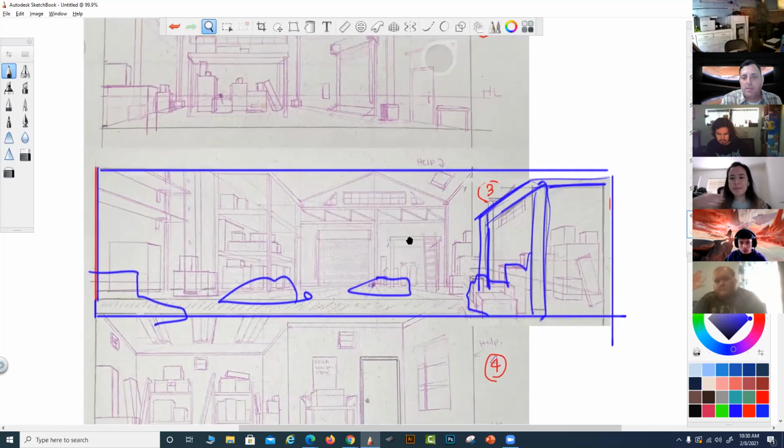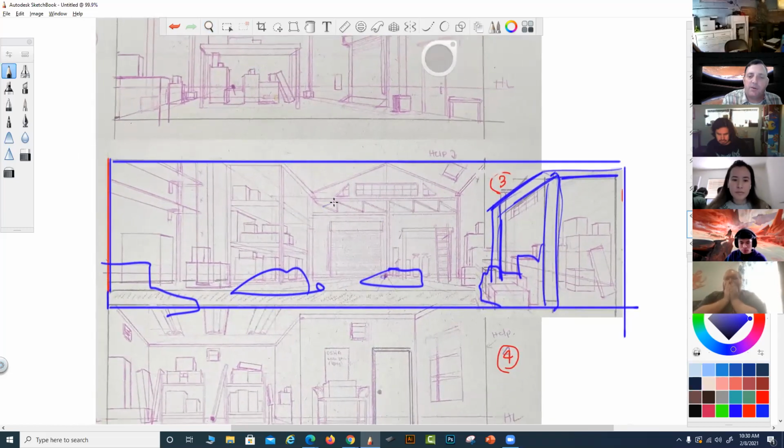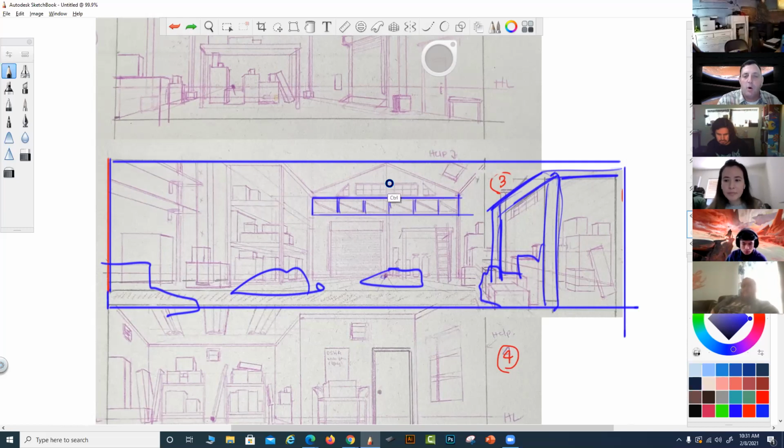Yeah, and then the other thing I'd recommend too is up here, don't worry about these girders. I know that's what's in there, but sometimes they get too detailed. You could leave it like this, and then they could just be like wall trim. You know what I mean? I would take out the girders so it's just some type of detail. Or I really like what you put up here already. Just make this a window. Factories have tons of windows. Just make these windows a little bit larger like this. And I think that would work quite nicely. And then it really opens it up quite a bit. Watch your ladder a little bit right here.